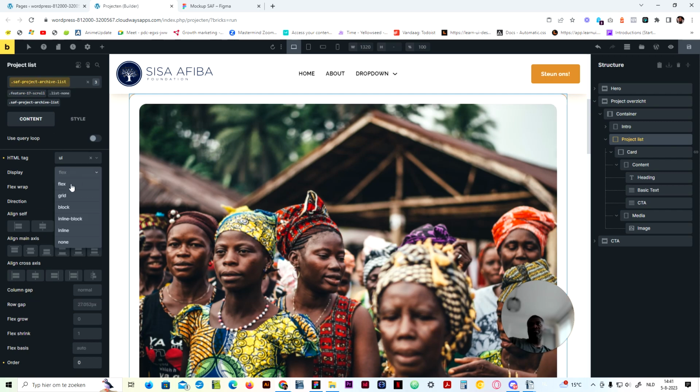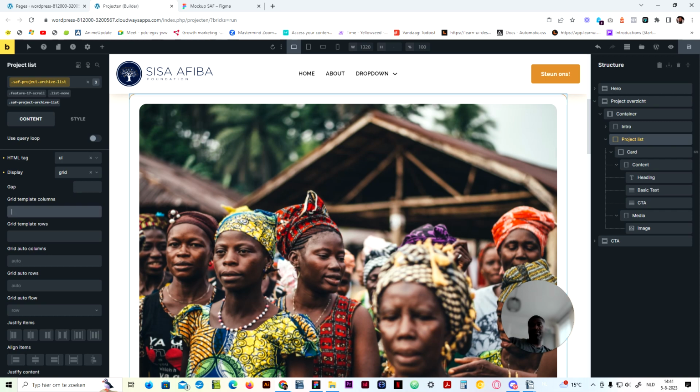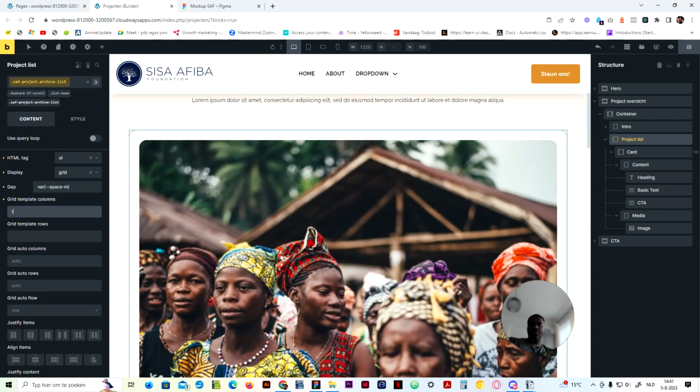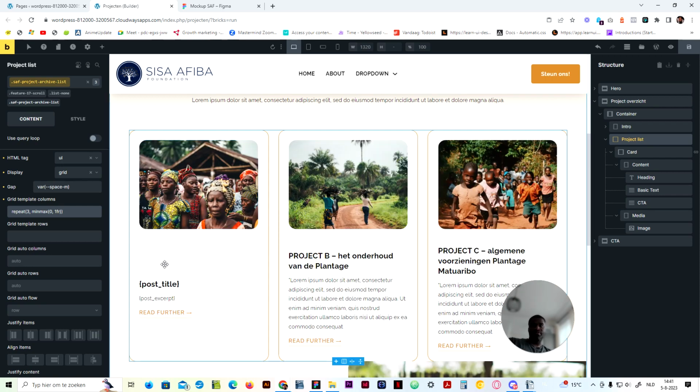So there's a tweak I need to make. I'm just doing this because I'm lazy and I don't want to recreate the whole card. And because it's using the same design, why should I? So I'll repeat this to 3. Let me see if it even takes it over. There you go. See?